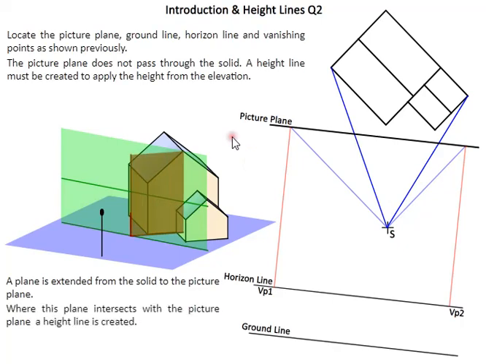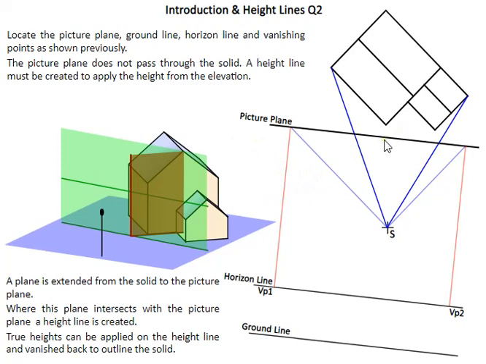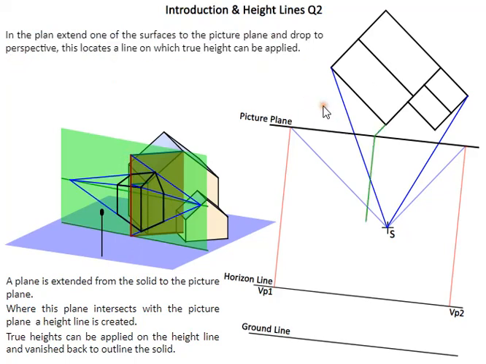So to construct a height line, the easiest way to construct a height line is to run something into the picture plane. And the easiest way to show you this is, it's drawn up here in the 3D view here, showing this edge of the house ran on straight to get an actual height. So if we look at this in the drawing here, what we're doing here to set up a height line, we're taking this edge, we're running it until it hits the picture plane.